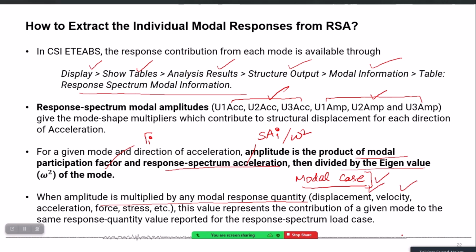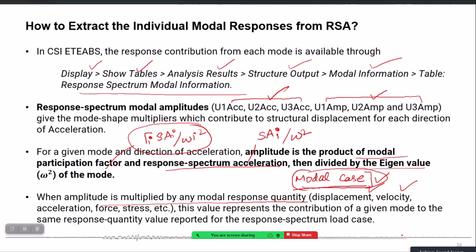So what you can simply do is multiply those quantities with this factor or this amplitude, which is gamma I times SAI divided by omega I square. This quantity is called modal amplitude, and this can be simply multiplied by all the modal case responses, and then those responses will become the individual modal contributions in the response spectrum analysis, right?